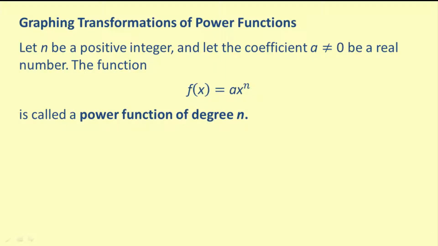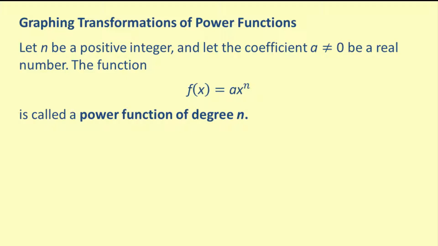In this video, we will graph transformations of power functions. Power functions are the simplest type of polynomial function. If we let n be any positive integer and have a coefficient a be a real number that is not equal to 0, we can write the function f of x equals a times x raised to the n power. We call this a power function of degree n.